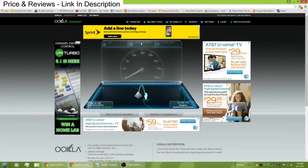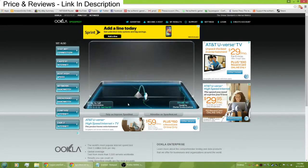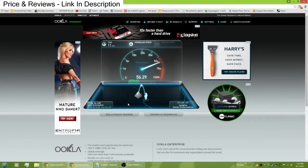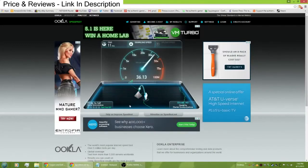Now we will move on to the wired test for the WNDR 3300 from Netgear. My WNDR 3300 was not providing me with my max throughput anymore, even with a very short wired connection. This test is running off of a gold-plated cat six wire, so speed should never be an issue like it was here. I have had this router for many years and it is getting old, but a wired connection should not be straining to provide me with 60 megabits per second, much less 100 megabits per second. At least the ping was still good and my upload speeds were pretty close to what I expected.